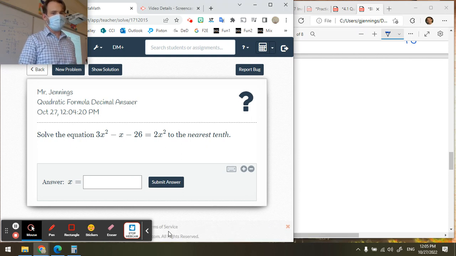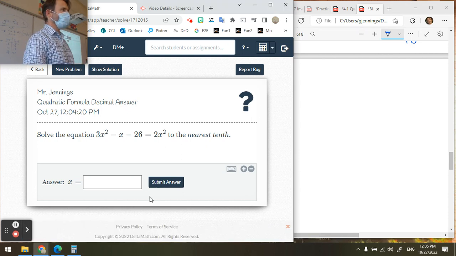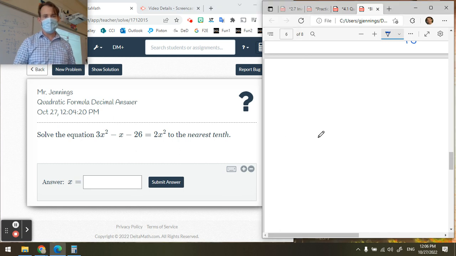Hi everyone. For those just tuning in, we're now looking at applying the quadratic formula when we get irrational solutions. Irrational solutions means we're not going to get clean fraction answers. We're going to get answers that are long decimals that continue on for a long time. And this one wants us to provide only one decimal place, to the nearest tenth. So that's going to be pretty easy for rounding purposes. Let's take a look at how we manage these situations.